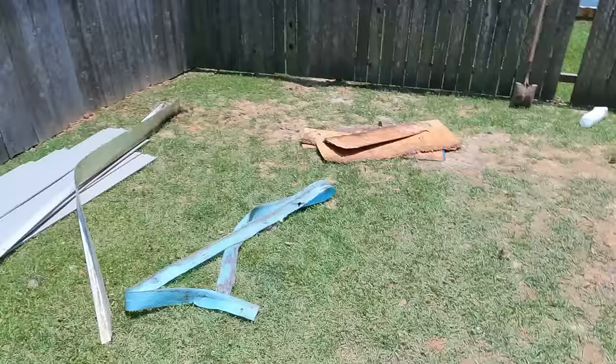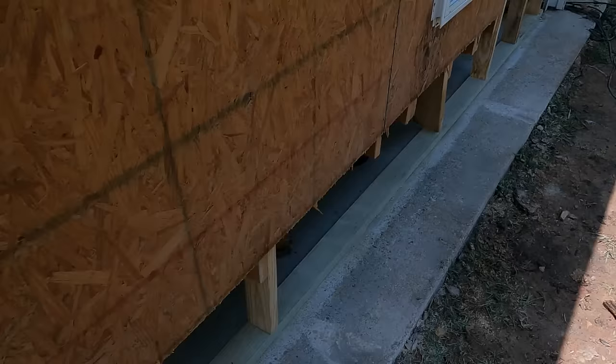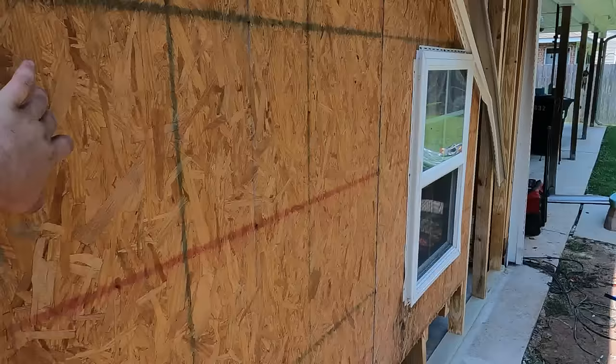Day one's over. Here's what we got done. We got the bottom plate replaced. We got the old OSB cut out, the rotten stuff all the way around, and we got a temp wall holding everything up. Tomorrow we will seal everything, put the new OSB on, waterproof everything, put new Tyvek wrap on, and put the old siding back on, and that'll be a wrap.